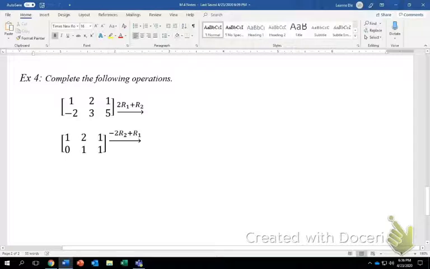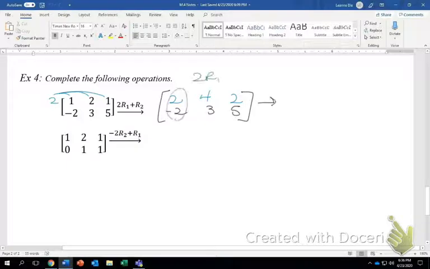So the first thing I'm going to do is multiply my row 1 by 2. That'll give me 2, 4, and 2. I'll carry down the pieces I didn't use, and I'll just bracket that so I know that first step is done. At this point, I know I need to add row 1 and row 2 after I multiplied by 2. So I'm going to now add these up, and I'm moving that arrow down because I know I need to replace row 2. So I should get 0, 4 plus 3 is 7, and then 2 plus 5 is also 7.